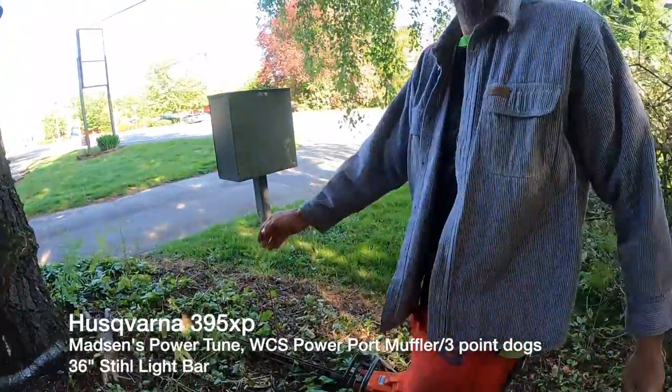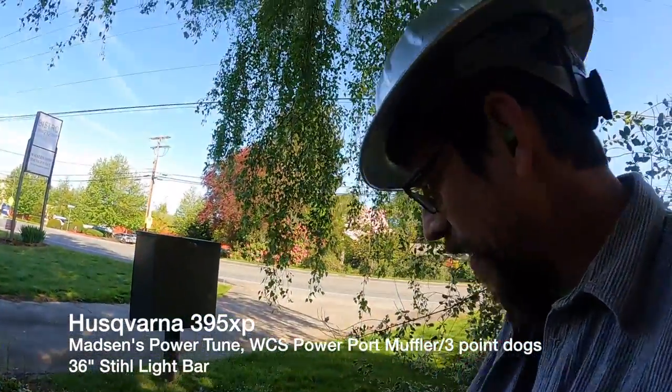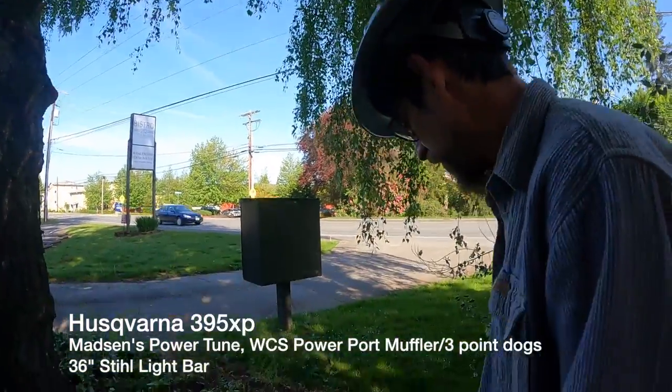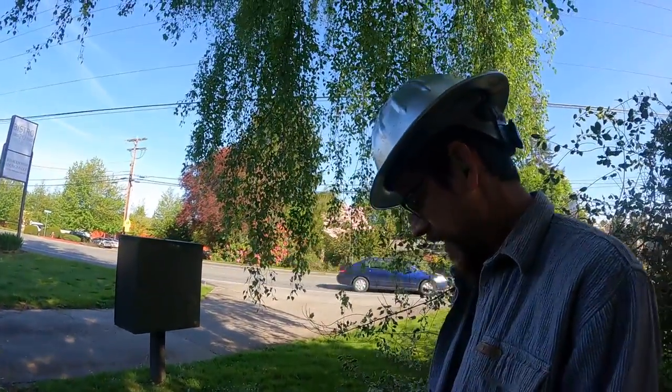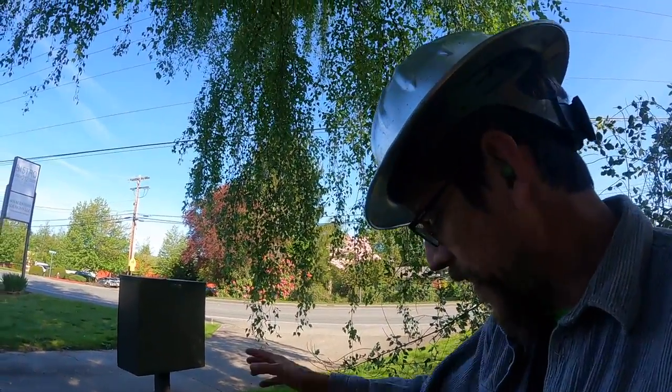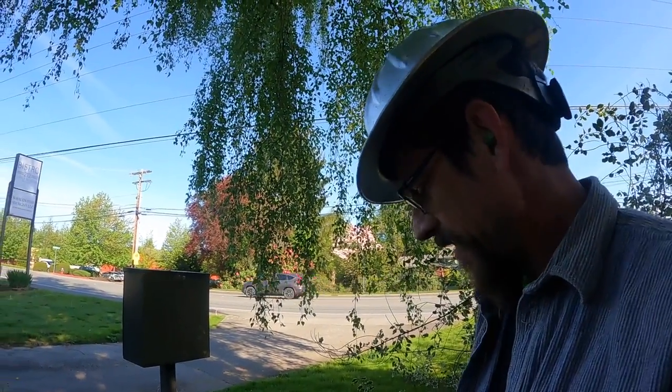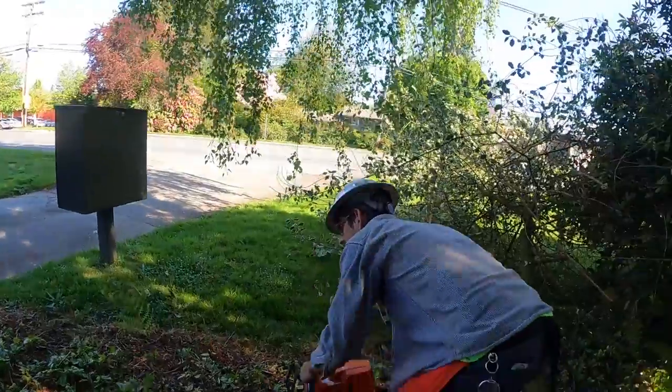How long do you let it warm up for? That thing, probably two minutes. Oh, really? Yeah, I like this one. That's your favorite saw? Yeah, by far. Gordy put that muffler on it, and it's nothing special, it's just a Madsen switch for it. Yeah, I really like it.